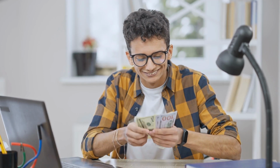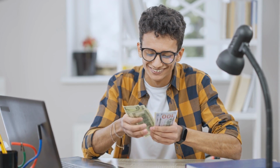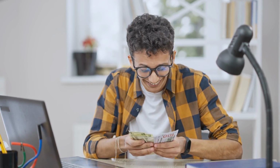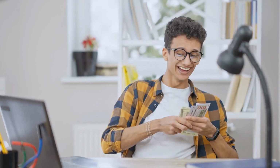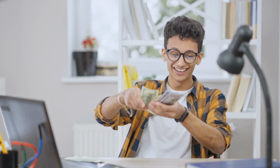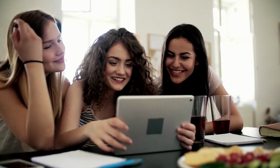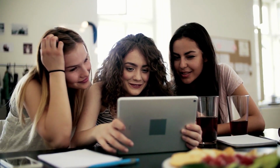Do you want to make money just by reading emails? Sounds pretty easy, right? For this, all you need is a Gmail account and a tool we will be introducing to you later. This is completely free and can be used wherever you are in the world. Exciting, don't you think? Especially because reading emails is a big part of daily work. So watch this video until the very end and listen to every step we will share with you.